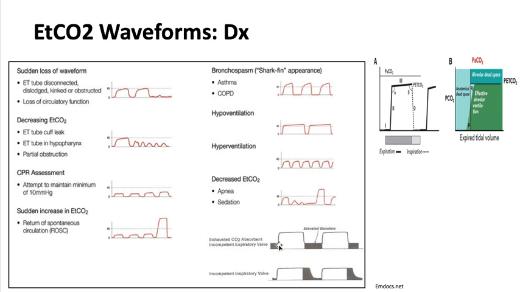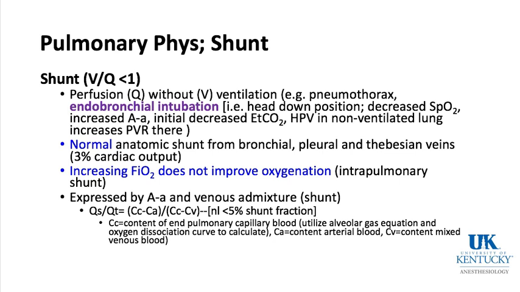And in the first graphic, it's showing an exhausted CO2 absorbent or an incompetent expiratory valve in which the baseline's above 0, but the pattern stays very square, as opposed to an incompetent inspiratory valve where the baseline is above 0, but during inspiration there is some CO2 in the circuit that comes into the patient, and it's downsloping, not sharply, but slopes off at an angle and changes that pattern of inspiration.